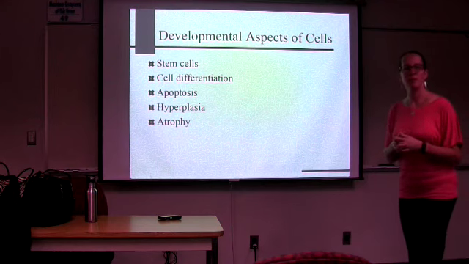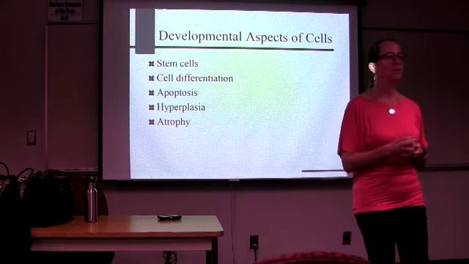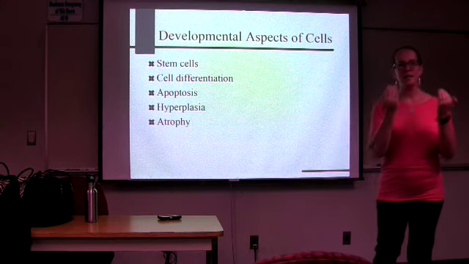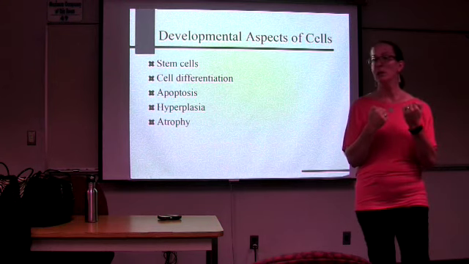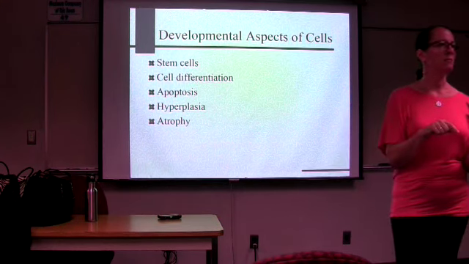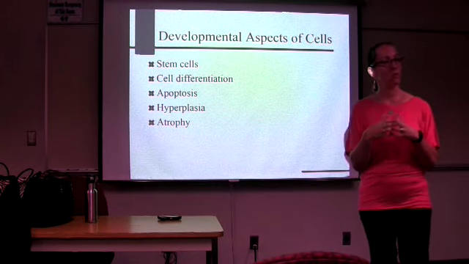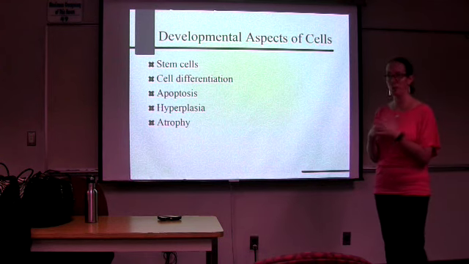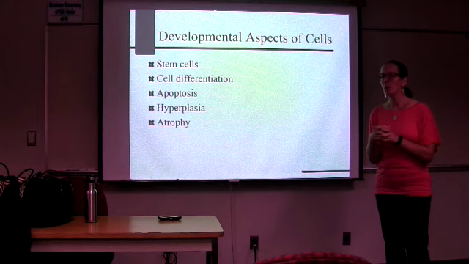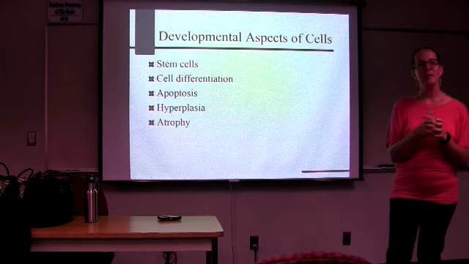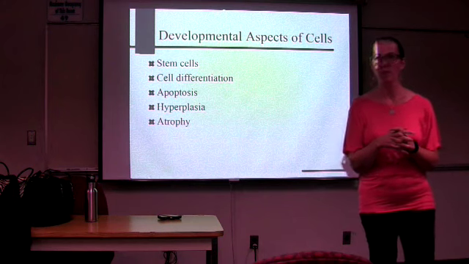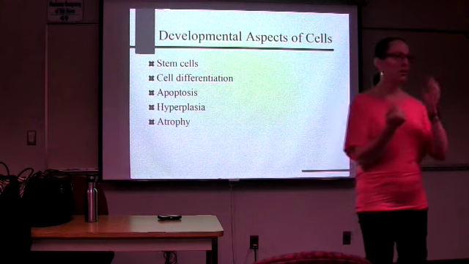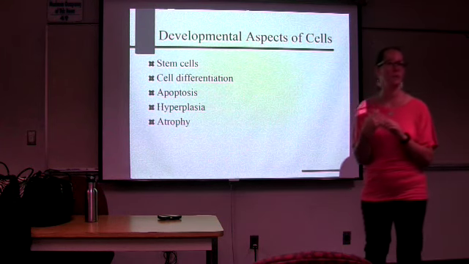Apoptosis, does anybody know what this is? People love this one. Programmed cell death, right? And this happens when your body senses that that cell is going wrong, precancerous, abnormal, and it actually will break down and its components will be digested by your immune system, by those macrophages we spoke about, okay? Hyperplasia is an increase in cell replication. If you have a callus on your foot or your hand, those are cells that are hyperplastic.